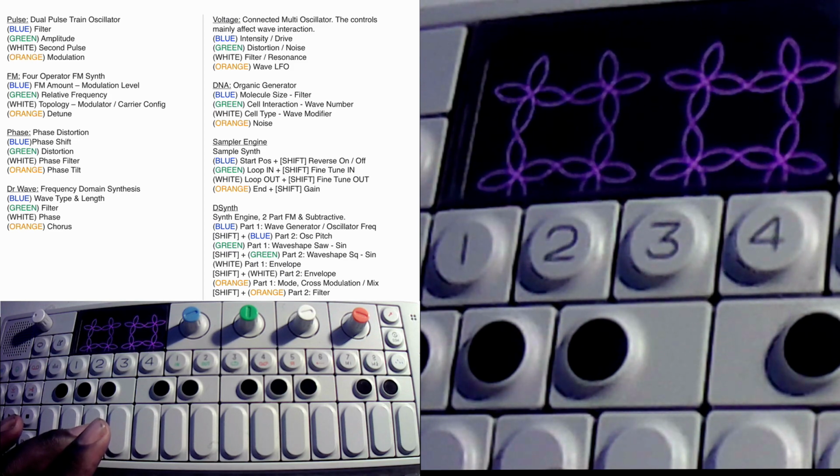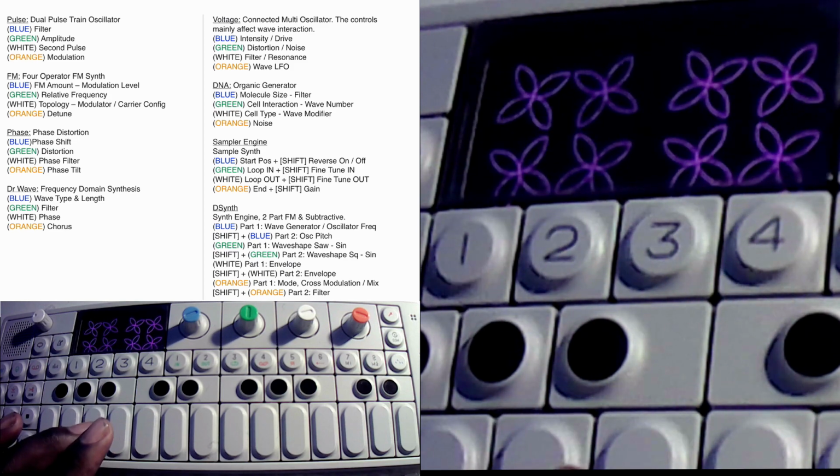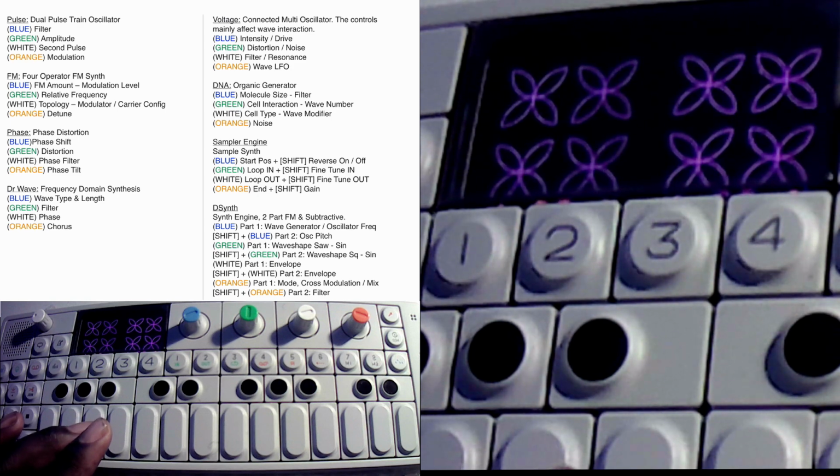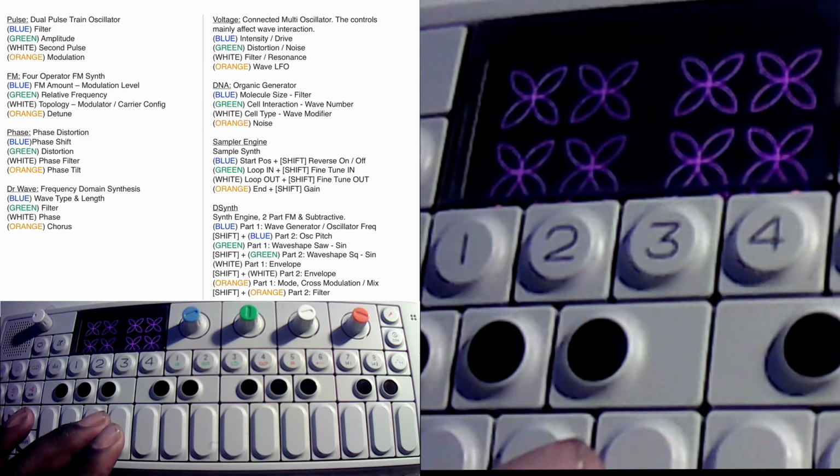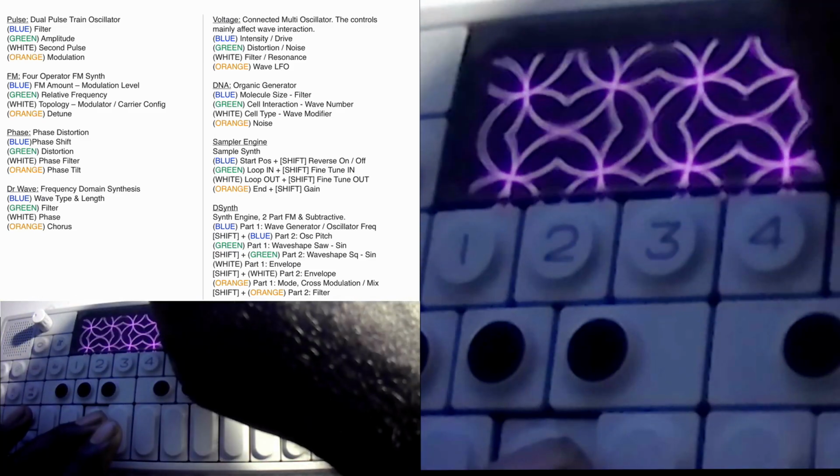So DNA, sorry, once again, this synth engine is an organic generator. Once again, very non-descriptive, but you can hear it in the sound. So blue controls the molecule size or filter.